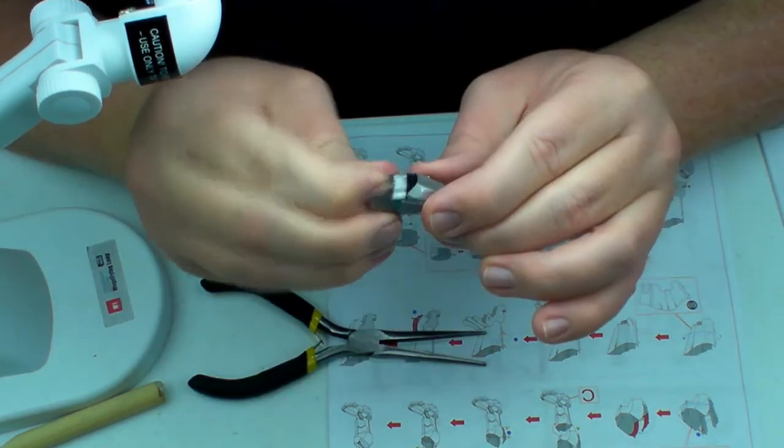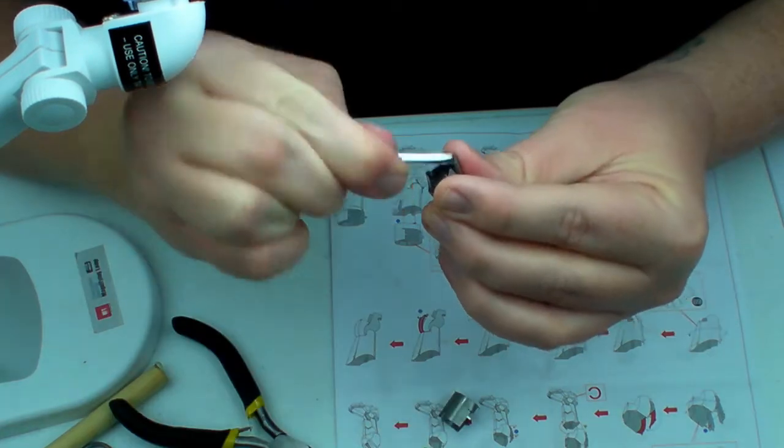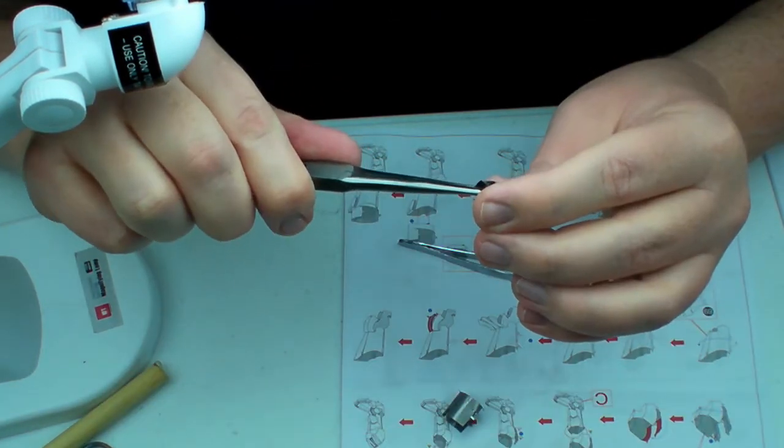I twisted the tabs that hold part 65 on when I should have bent them. They were getting in the way of part 67 sitting correctly.